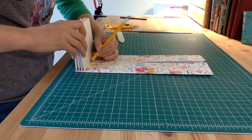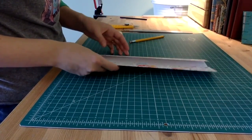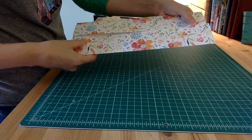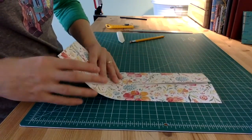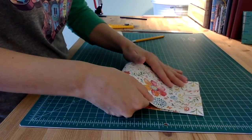And it's kind of hard to see those marks on this paper because it is patterned paper, but these marks will be hidden in the end. You don't have to worry about them being visible. So I'm going to take one edge and I'm going to fold over so it lines up with that mark that I just made.